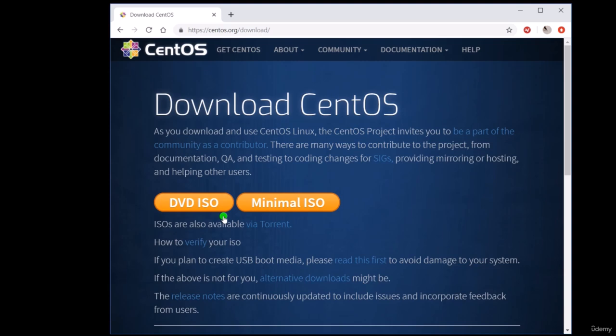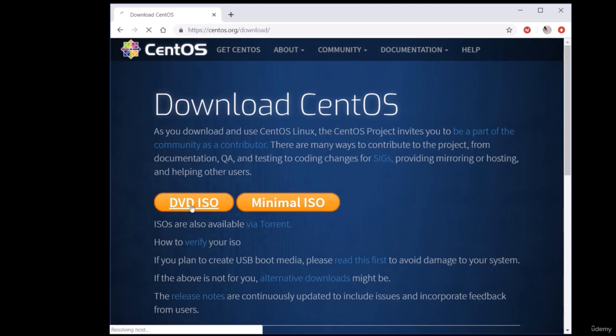Once you click on it, it will give you the options you have available to download CentOS. There's one option which is DVD ISO, the other one is minimal ISO. I would recommend you choose DVD ISO if you have enough space on your computer where you're downloading it. It will take longer. This is the full version. Minimal ISO is just a minimal ISO. If you want to install the desktop version or the GUI version of the software, you will not be able to. You will basically have to install everything yourself after you install minimal ISO. So I would recommend use DVD ISO.